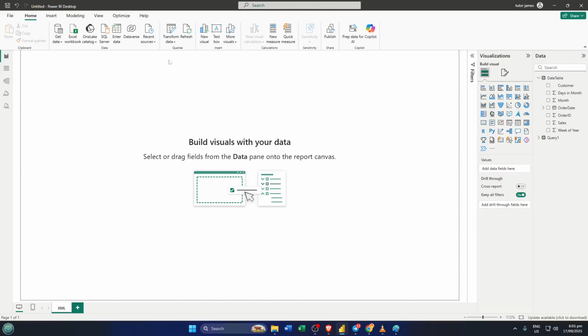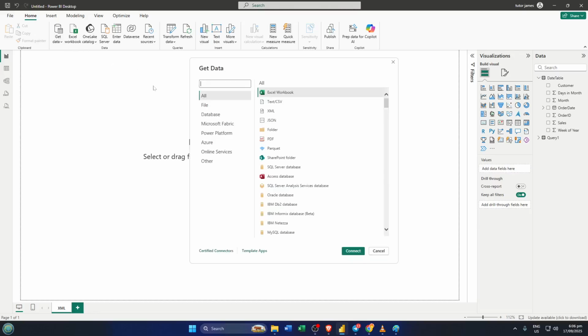First up, make sure you have Power BI Desktop open. If you haven't already installed it, you can grab it for free from Microsoft's website. Once you've launched Power BI Desktop, you'll start on the Home tab, which is where most of the data import magic begins. Now, from the Home ribbon, look for the section called Get Data. Click on Get Data, and then you'll see a few quick options pop up, but go ahead and click on More to see all the available data sources.